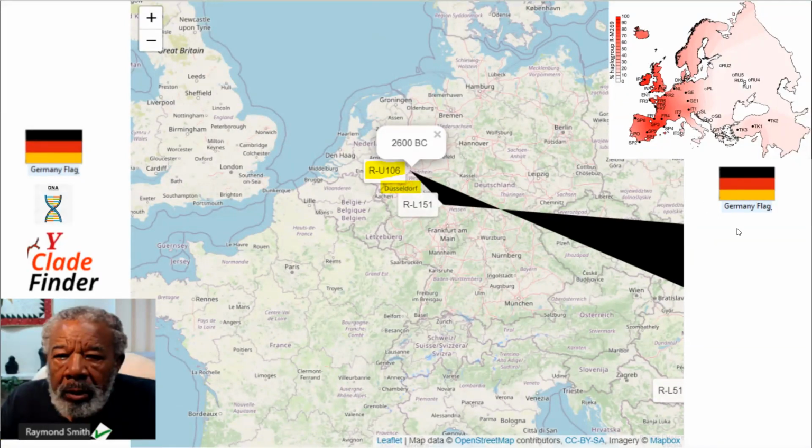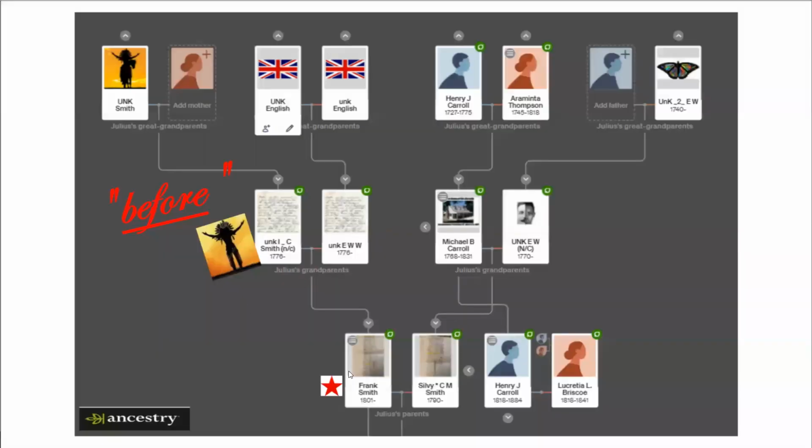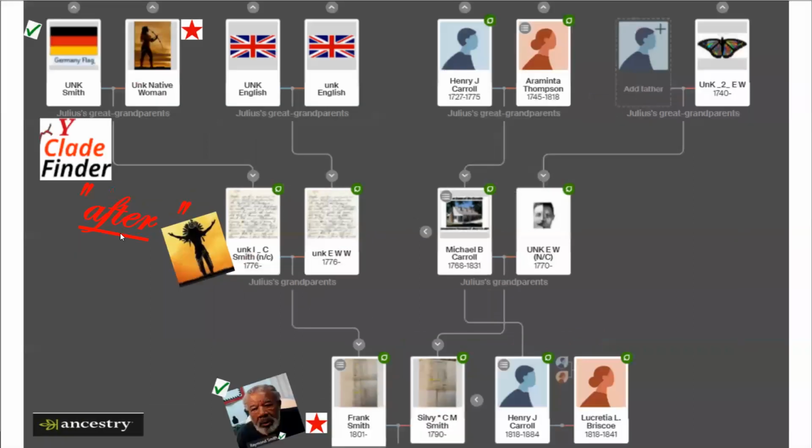And so while as a placeholder, I had the Native American here as I was studying and trying to get to the bottom of Edmund Rankin's notation, I now know the before has to be changed to an after, because Y-clad finder has told me that this is a European, not a Native individual. And the science-based Y-DNA result from Raymond all the way through the male line back to this allowed for me to be able to make that call.